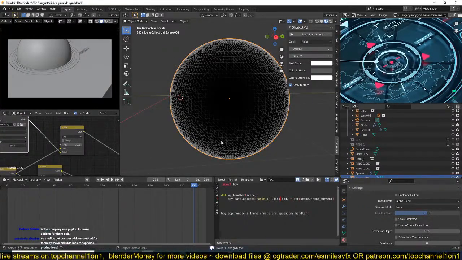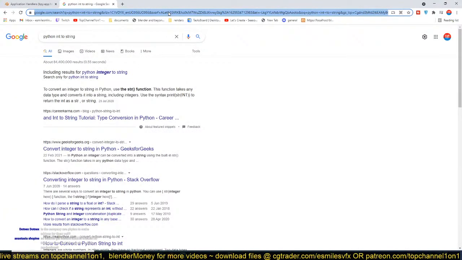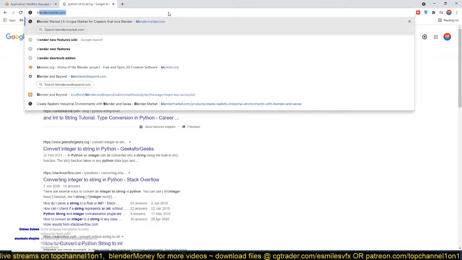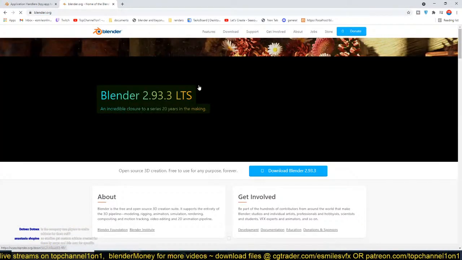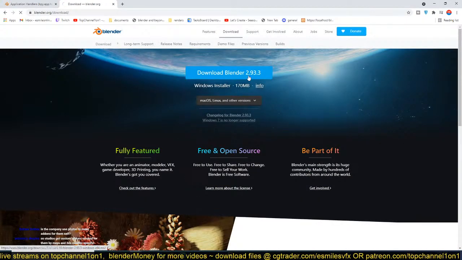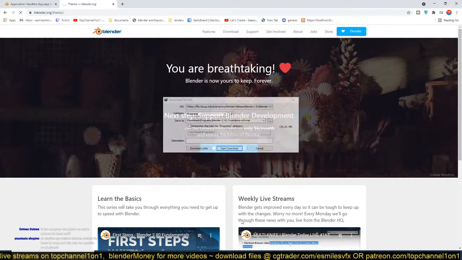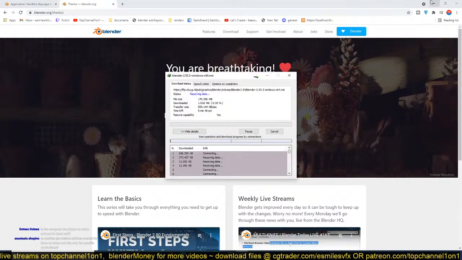So this version of Blender is crashing a lot, but as we are working, I'm going to try and download a new version from blender.org. Hopefully that won't be crashing a lot. Okay.